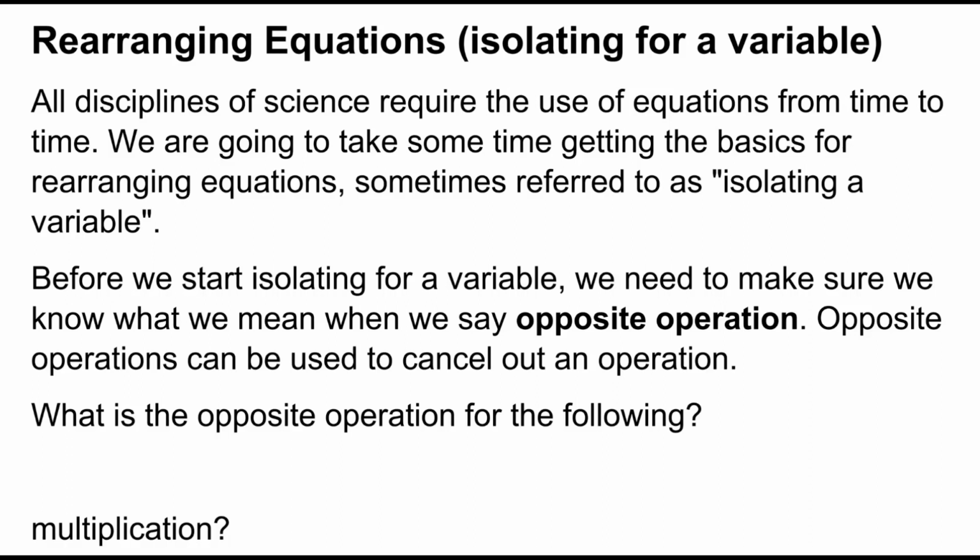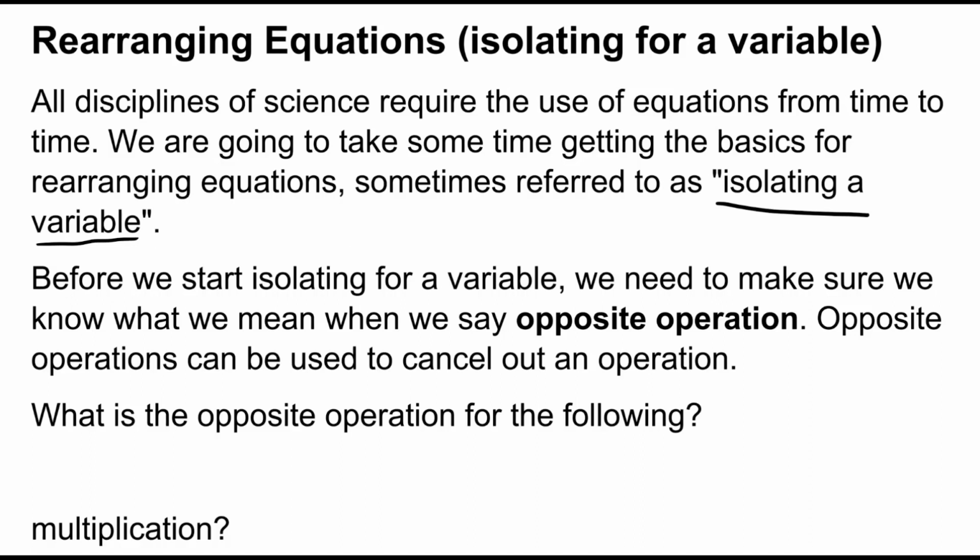All disciplines of science, physics, chemistry, and biology require the use of mathematical equations from time to time. We're going to take some time getting the basics for rearranging equations. So sometimes we call rearranging equations, sometimes we say that as isolating for a variable. That's kind of the typical way that we explain that. We say that we're isolating for a variable.